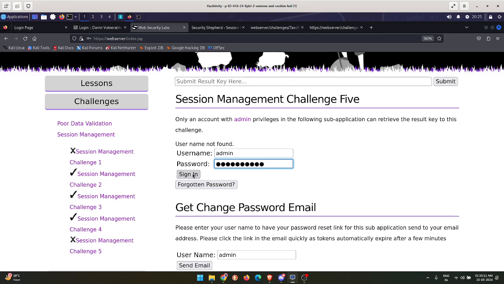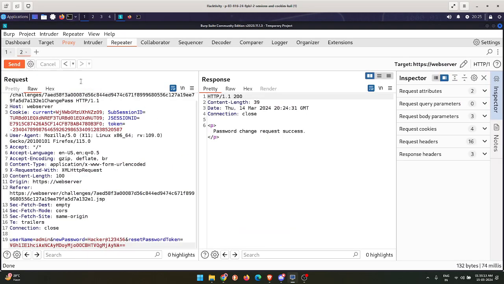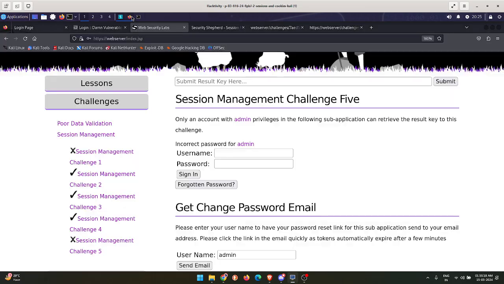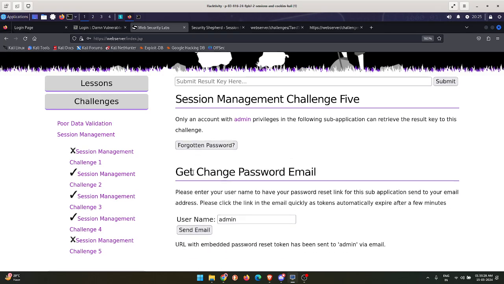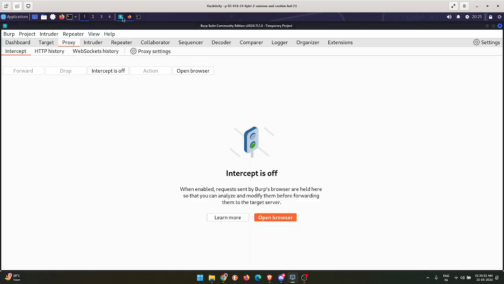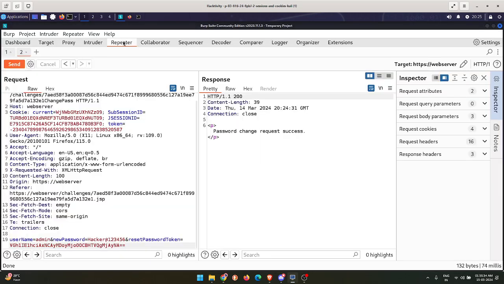Let's try sign in. Still it says incorrect. Why does it say incorrect? I changed the password.